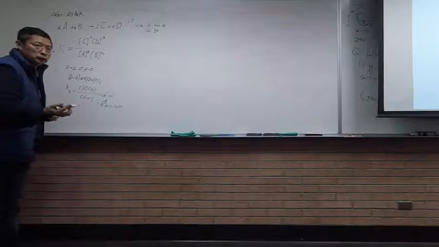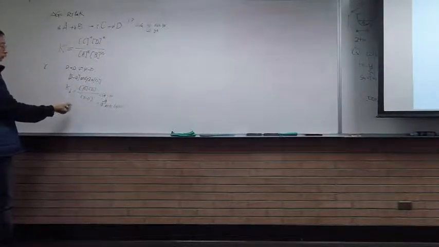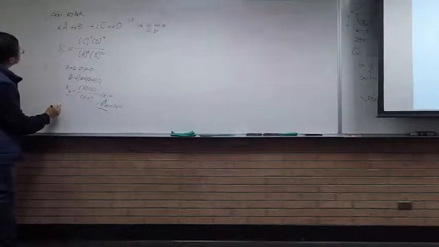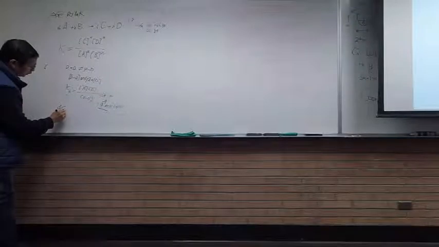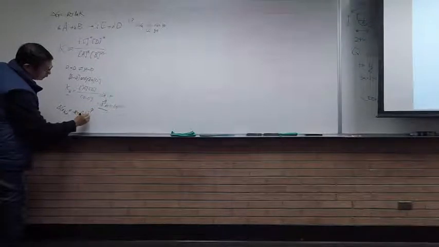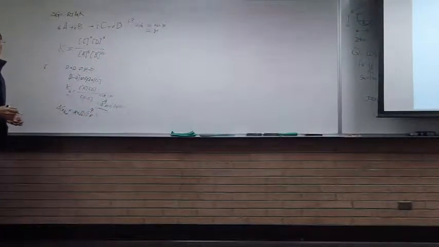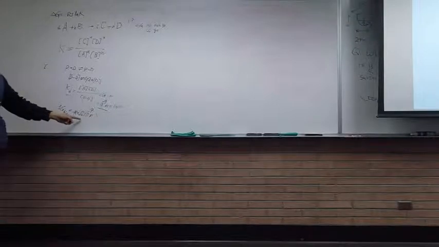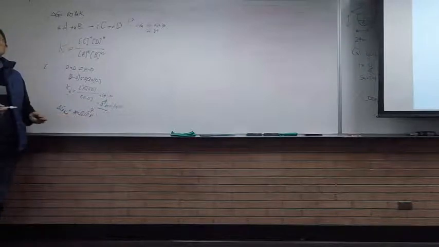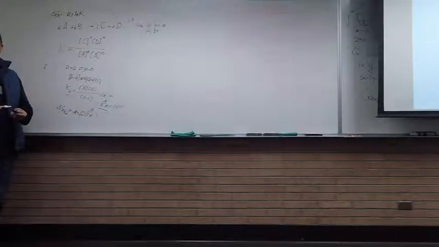Let's just say the binding constant of this guy, so this KD is 10 to the minus 9 molar, right? So delta G of binding equals RT natural log 10 to the minus 9 molar, right? What is the natural log of molar? Right, that's the problem. So the very common question is, how do you take a natural log of a molar? Most of the students go like, I don't know.